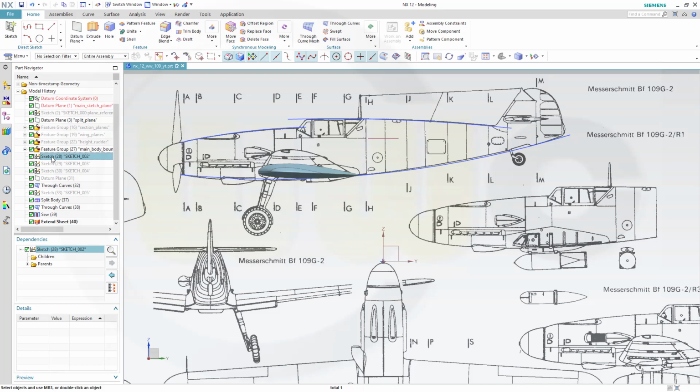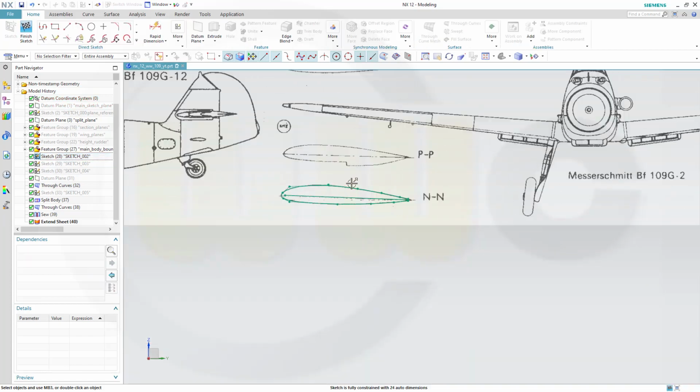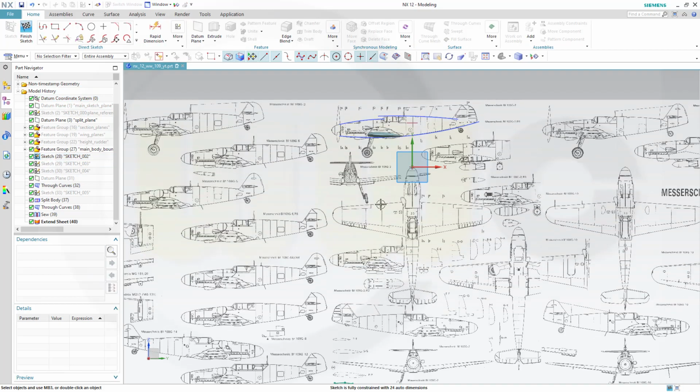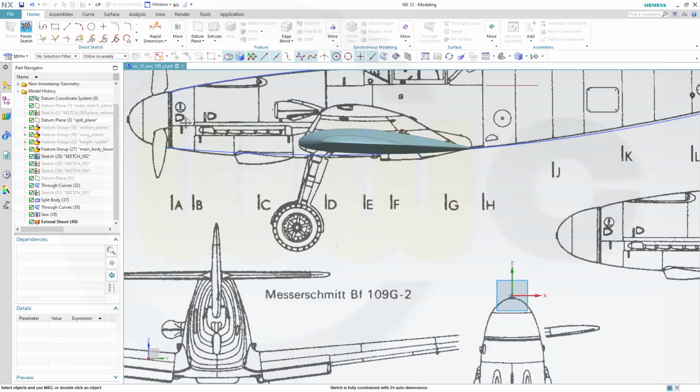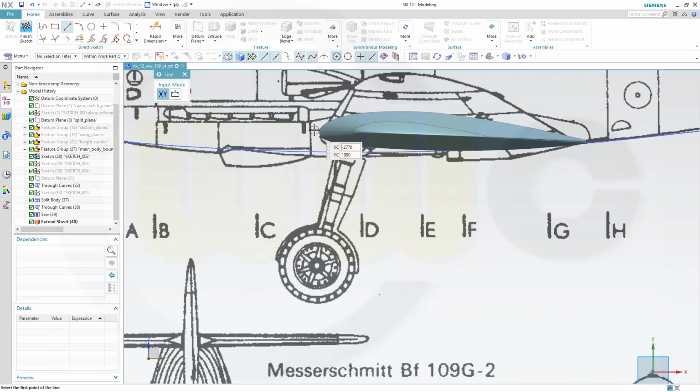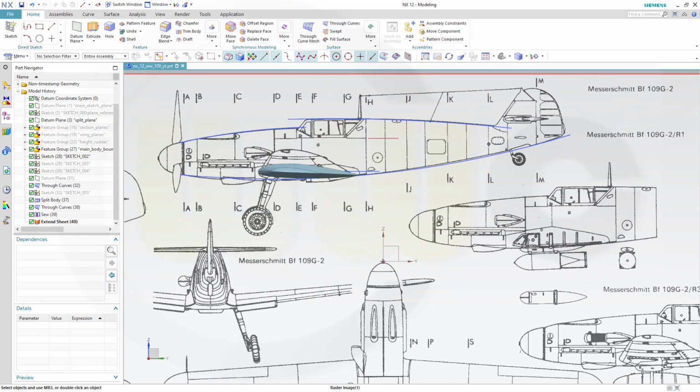That's the profile sketch, and put a line just there. Why not? So go there and just draw a line up here. So from this point it should go horizontal. Finish that sketch.